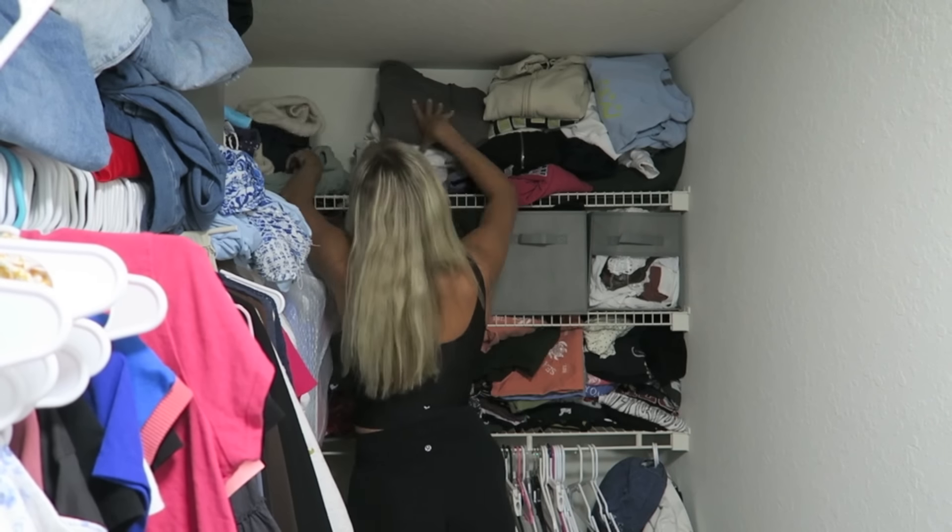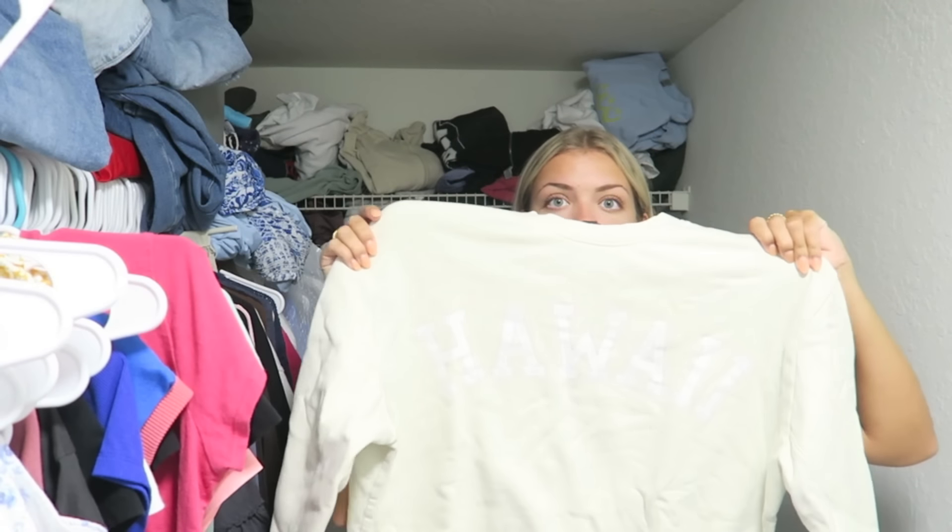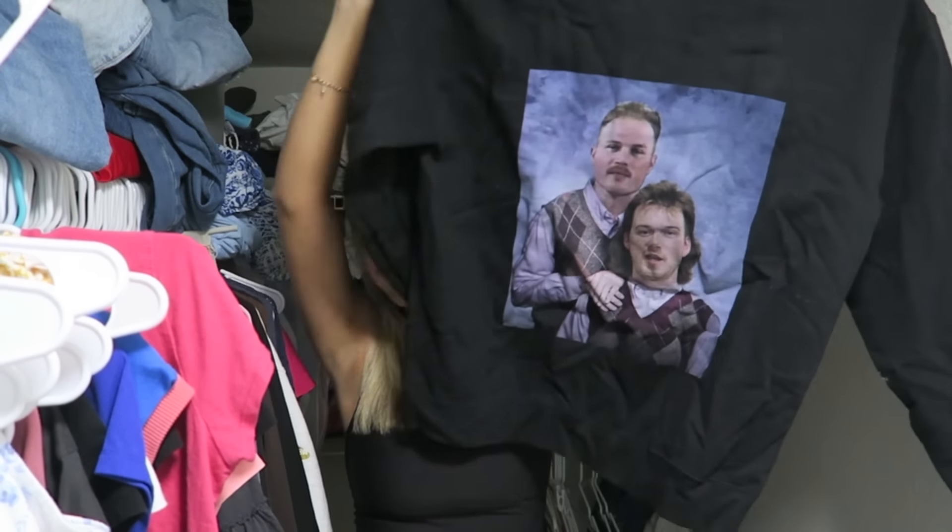I'm going to start with my hoodies and stuff back there, so I'll show you guys me getting rid of some things because I have a lot. I took a break from my room and I'm going to show y'all what I have in my kitchen which is even worse. I have so much stuff that I need to fit into two boxes — that's all I've got. So far I have a lot of my dishes and my cutting board, but I have a lot of glass items.